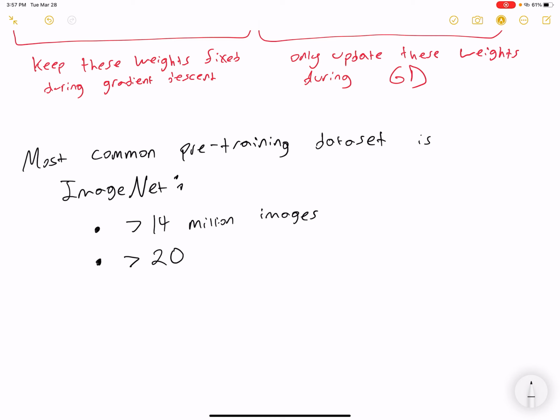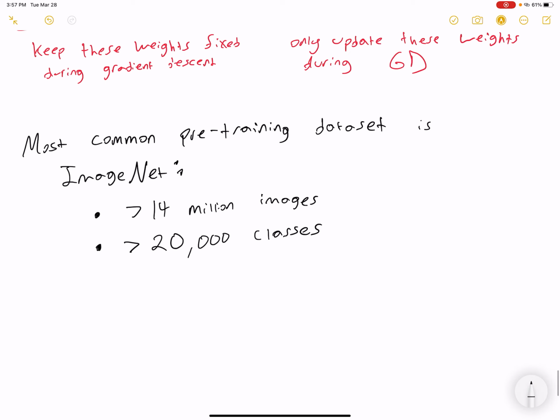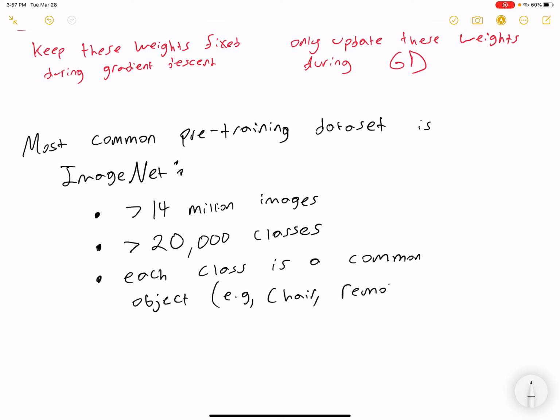The data set consists of over 14 million images and over 20,000 classes, and each class is a common object like a chair, remote control, grasshopper, etc. 20,000 of those, and hundreds of images for each.